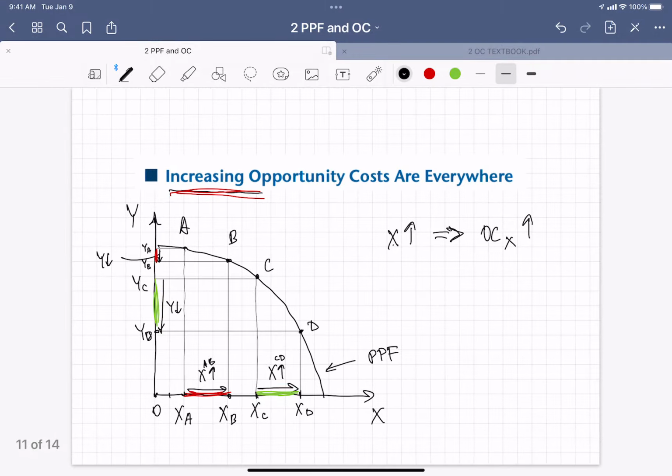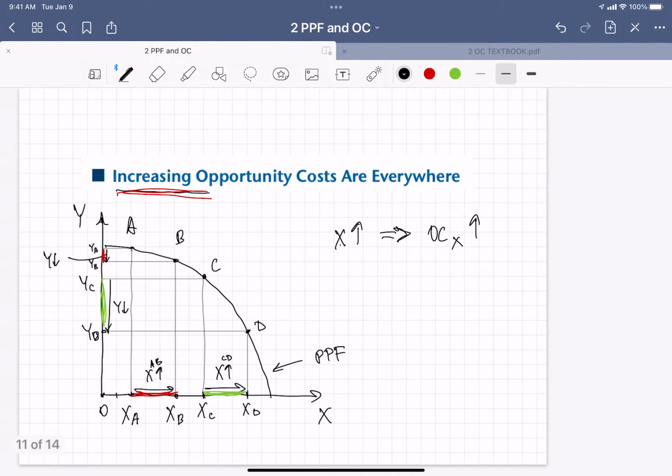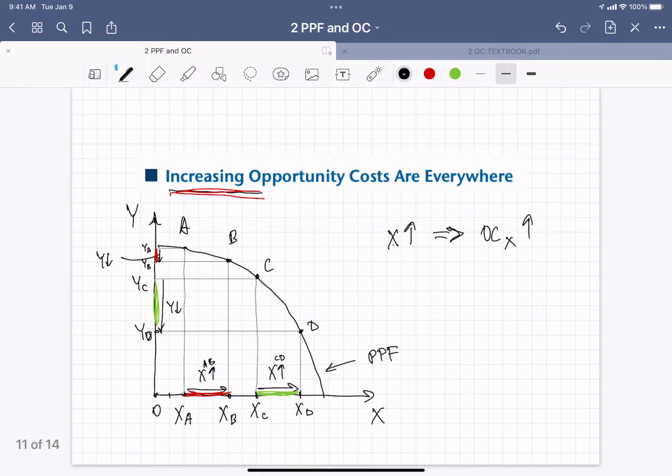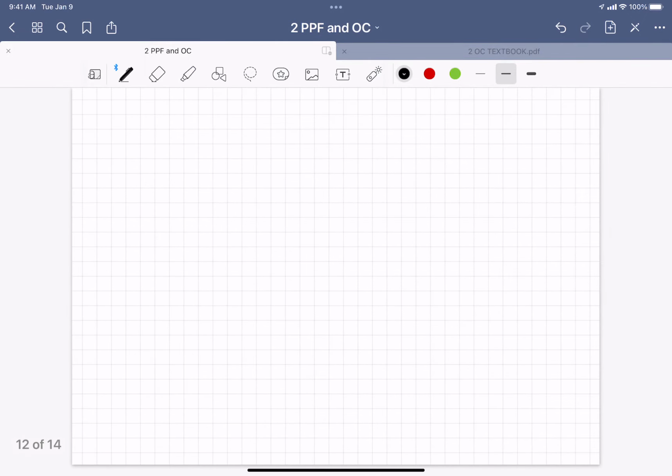So we have two more things. We want to talk about why we expect those increasing opportunity cost situations. And then we'll talk about economic growth. So I think I'll fit within the standard time limit for our class time, assuming that I'm lecturing in class. So under what circumstances should we expect this kind of behavior from opportunity cost? What would be a good example to understand why opportunity cost is going up?